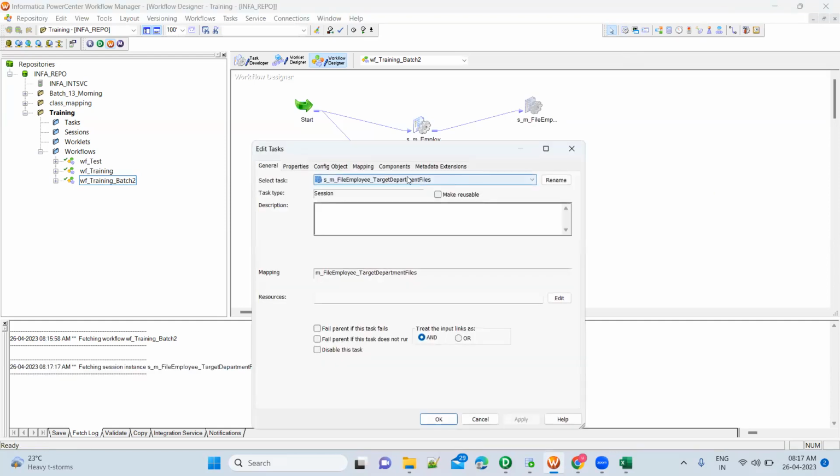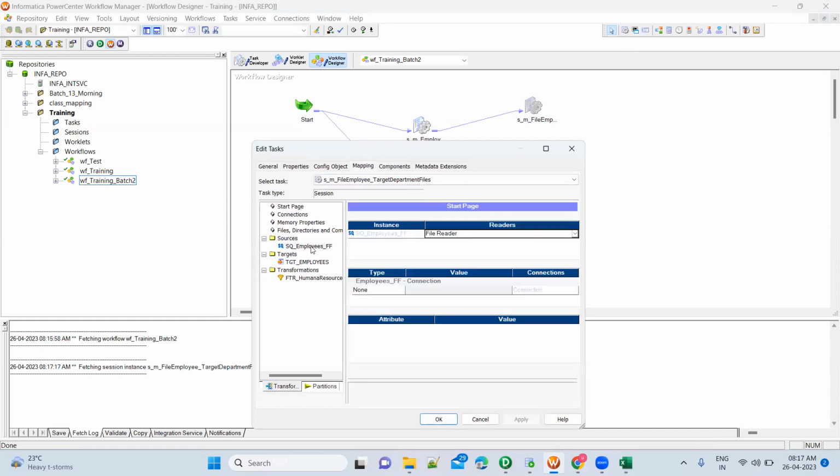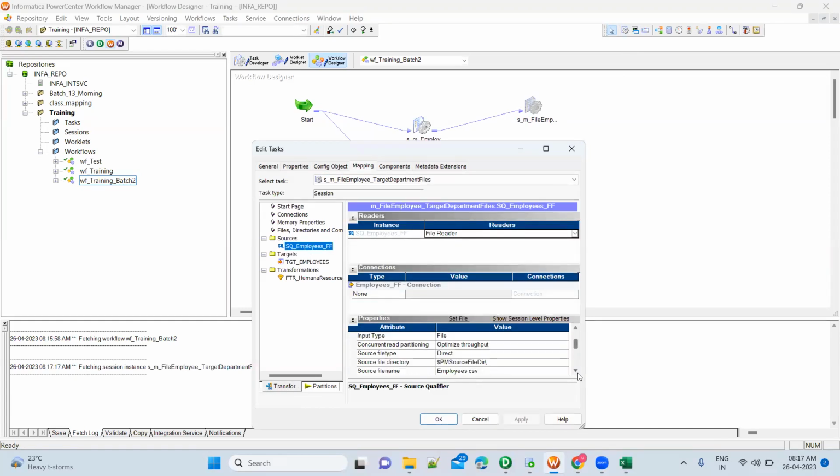What do you have to do? You have to go to the mapping and see the source from where you are reading the data. Here, source files, but my file is in the training folder and the file is the same, employees.csv, correct? Because my file is in training, I'm just giving this folder name here.